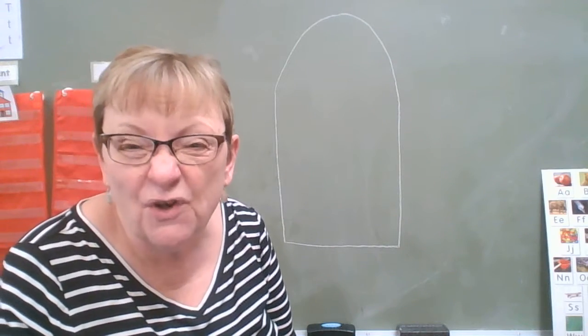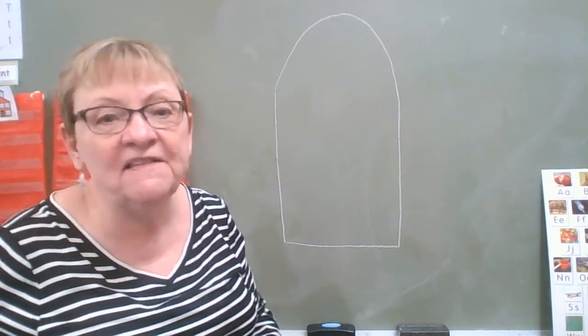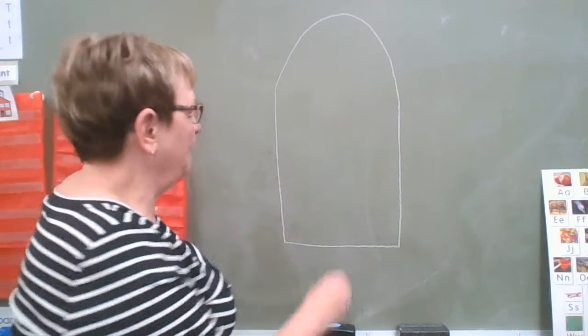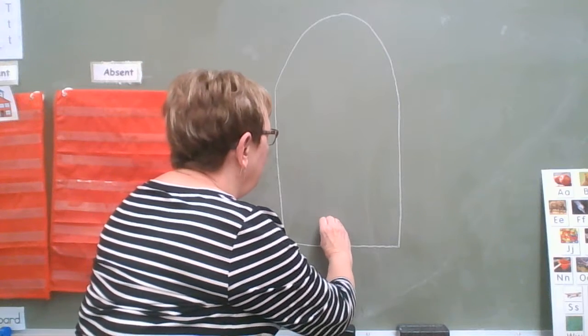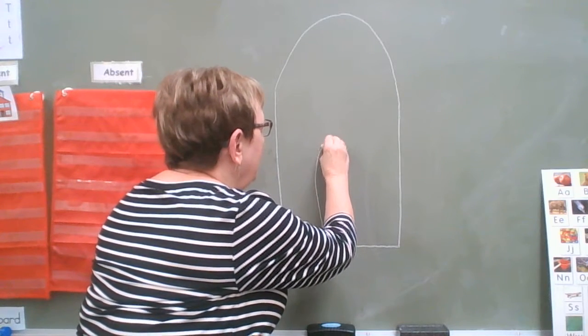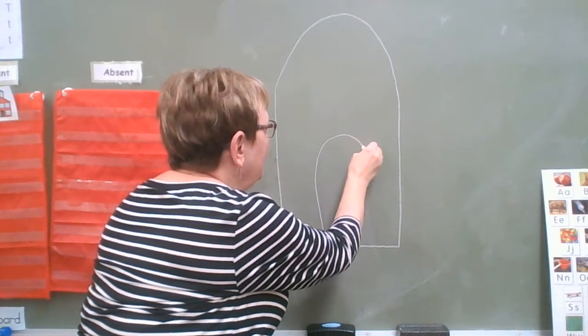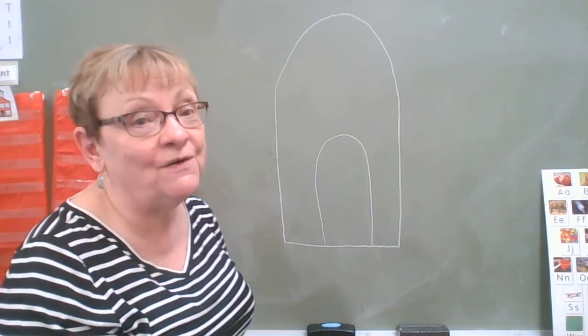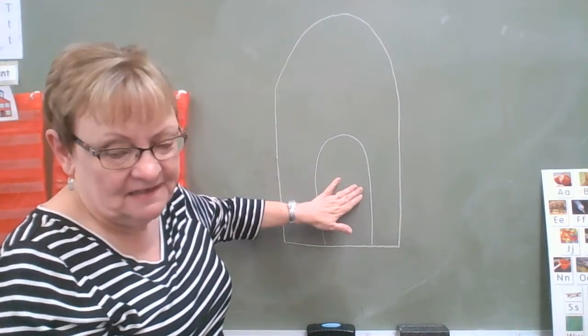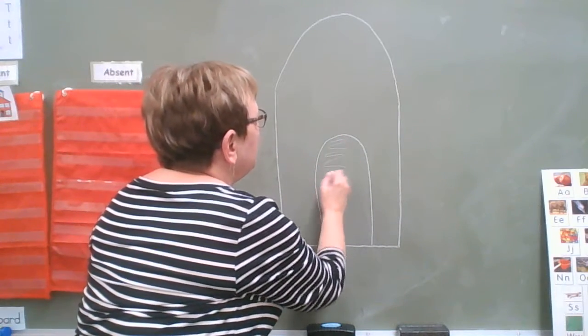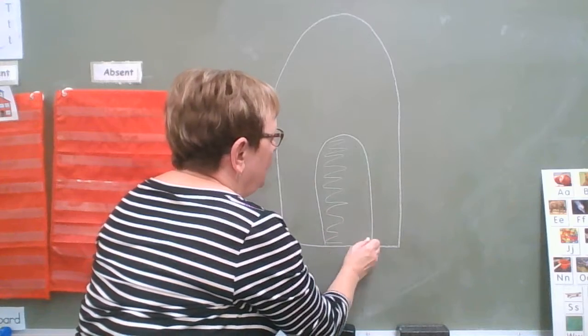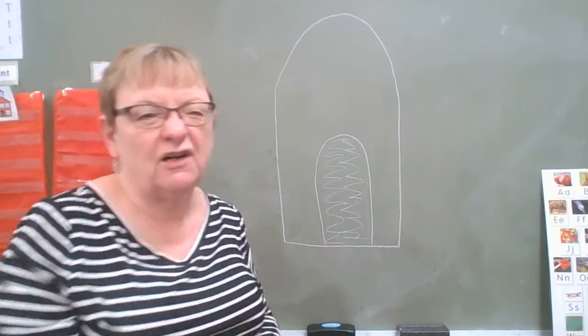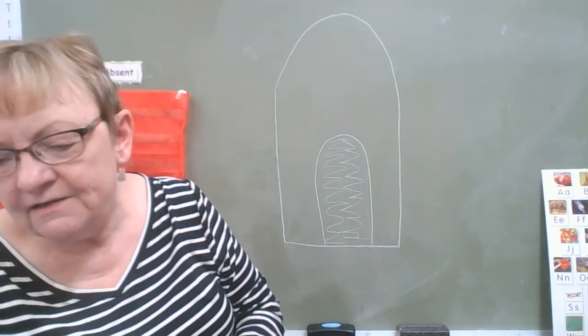Now did you know that penguins have a tummy that's a different color? They're usually black and their tummies are white. So I'm going to make a tummy inside. I'm going to go up and curve around and come down. That's his tummy. And I'm just going to color this in a little bit so you know that this is white. I don't have black but my chalkboard is dark green, so it's dark.